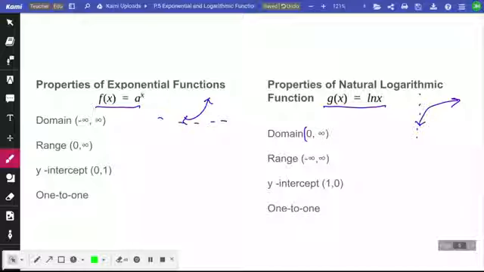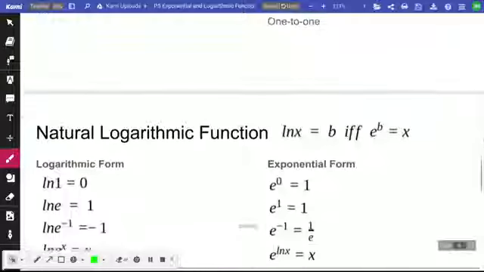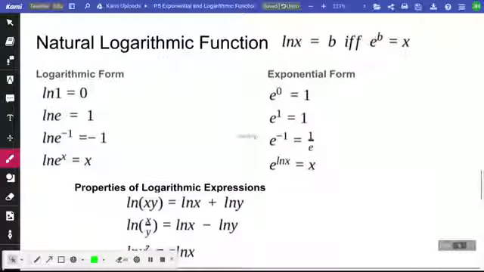Okay. Y-intercept would be now down at the y-axis, where the other one had an x-intercept, or y-intercept. This one has an x-intercept. Okay, and it is still 1-to-1. So again, it has an inverse. They're inverses of each other. So if you were to graph them, they would reflect across that line, y equals x, that we talked about in a previous lesson. Okay, so those are just properties.